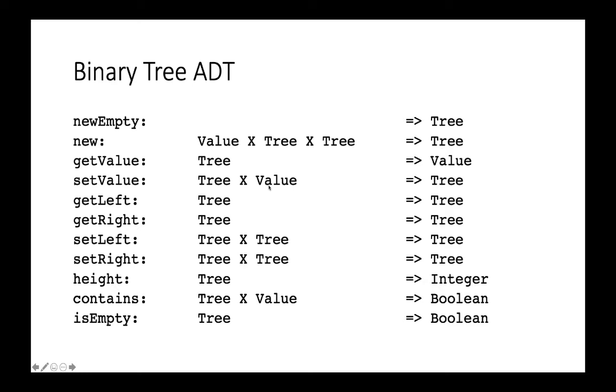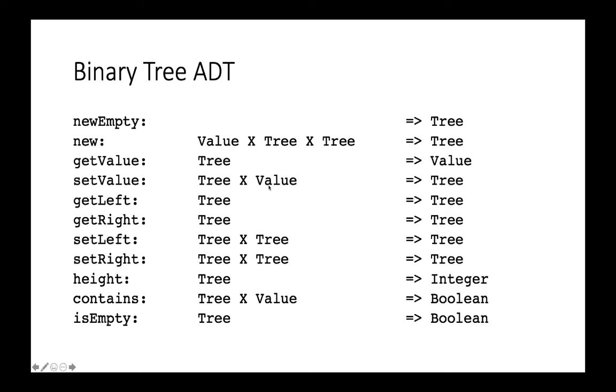So then we can get the value and set the value and get and set the right. This is just basically an open data structure. We're allowed to play with any of its component parts. We're providing getters and setters for everything. And we had a few notions about how to measure a tree. One of the things we talked about was the height. So from the root node of any tree, all the way down to the furthest leaf. And so that's there too.